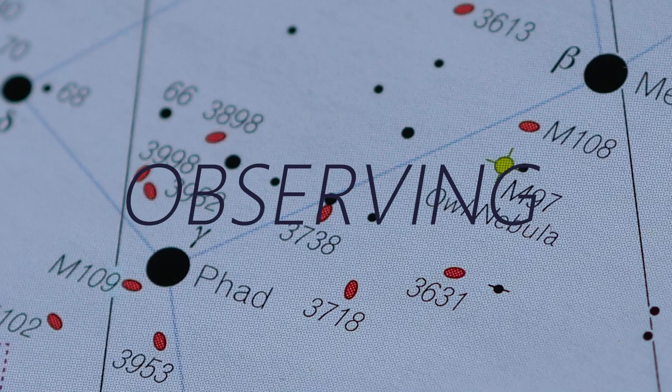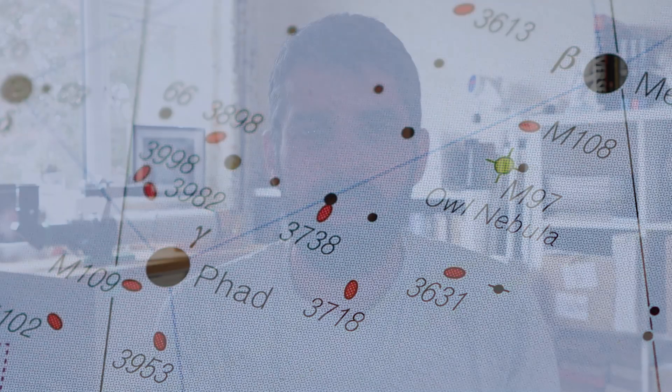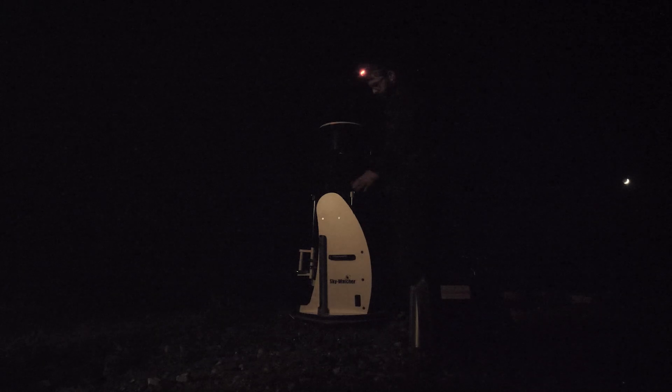For observing NGC 3718 and NGC 3729 I used my 12-inch Dobsonian telescope over three nights. There were a few galaxies in the area I was trying to hunt down and I observed this one first because it was the most straightforward to find, sitting right under the bowl of Ursa Major. Getting the right area was handy enough and using those magnitude 12 stars below them made it really easy to tease out the galaxies.